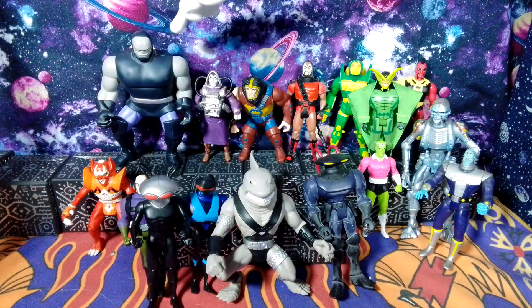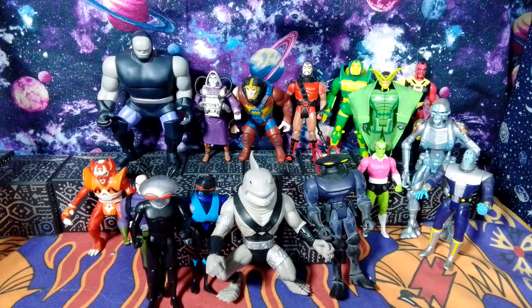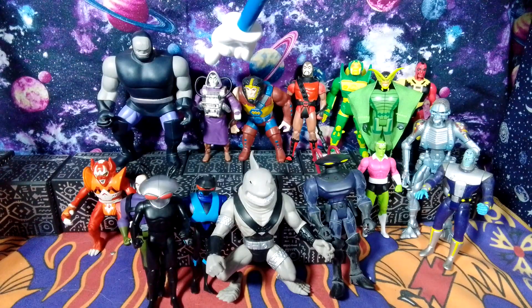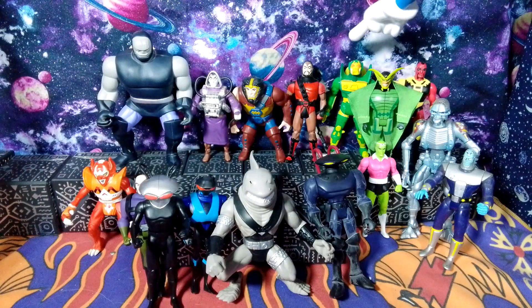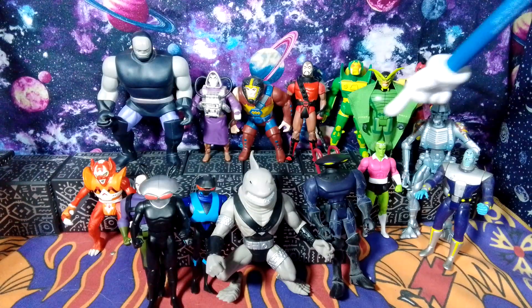Let's go to some names. Over here, this is the Darkseid figure that I chose to put with us. I should have gone with the original one, but I kind of like this one. If I ever do find the original one — he's got that cape — it's the Jack Kirby-esque Darkseid figure, which would have been really cool. Let's see if we can get the names right here. We've got Kalibak, Steppenwolf — de Sade, that's who it was, I had to remember the name. Mantis over here, the Justice League Unlimited Mantis figure. Back here, Tyr over here.